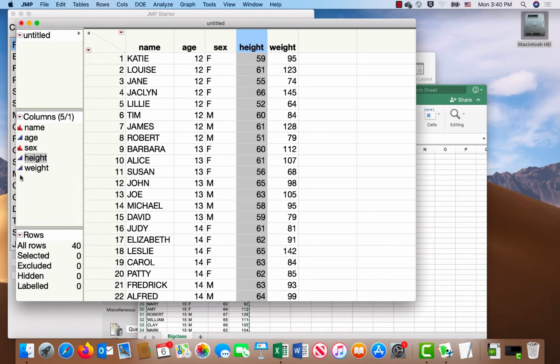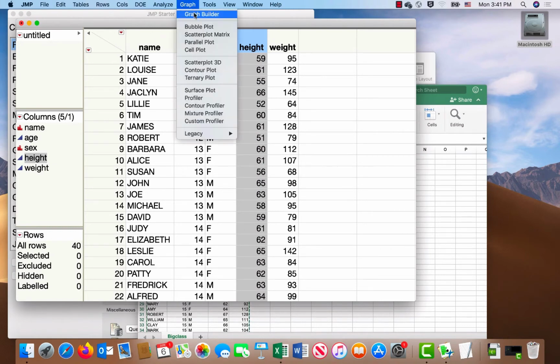In this video, I would like to give you a demo of how to create a histogram, a boxplot, a scatterplot, and a probability plot. There are several ways to create those plots. The easiest way is to go to Graph, use Graph Builder.